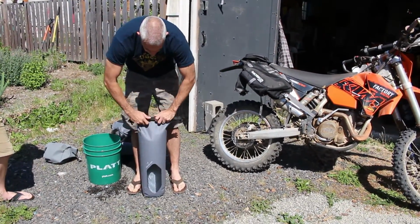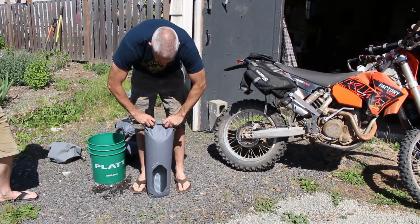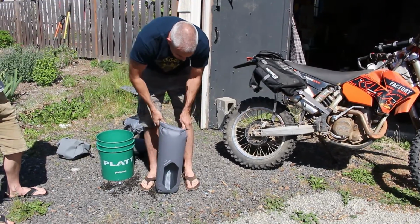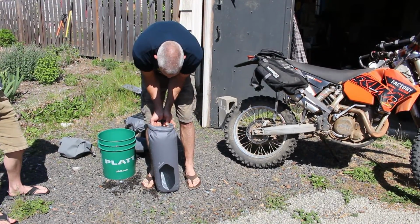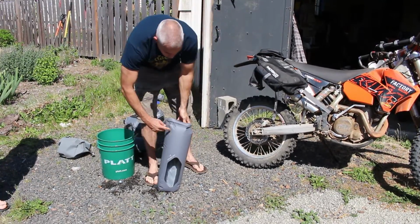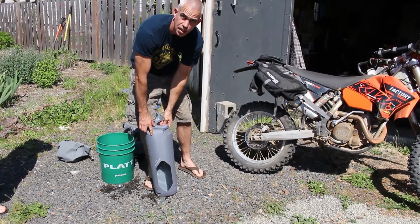If this was in the harness, it would be sticking up. This is just enough to get the 3 rolls to make it waterproof. If this bag was in the actual harness itself, it would be sticking up quite a bit past the entrance of the harness. And that's specifically why we put such a long throat on the bag, so you can expand it that way if you want to.